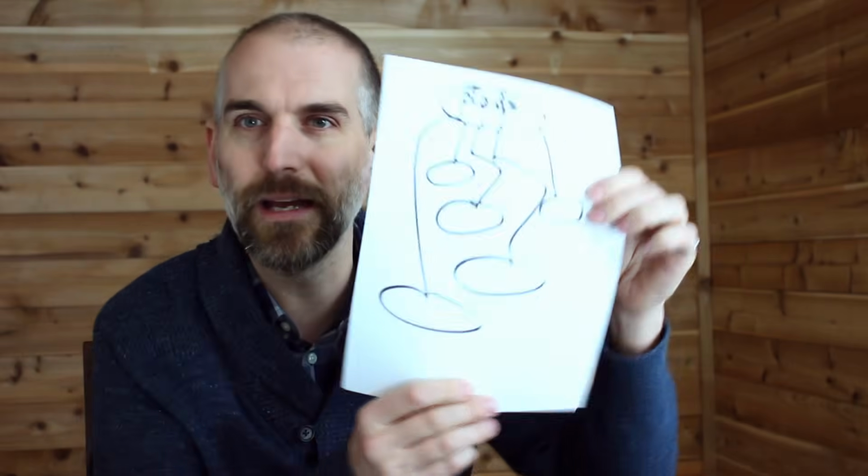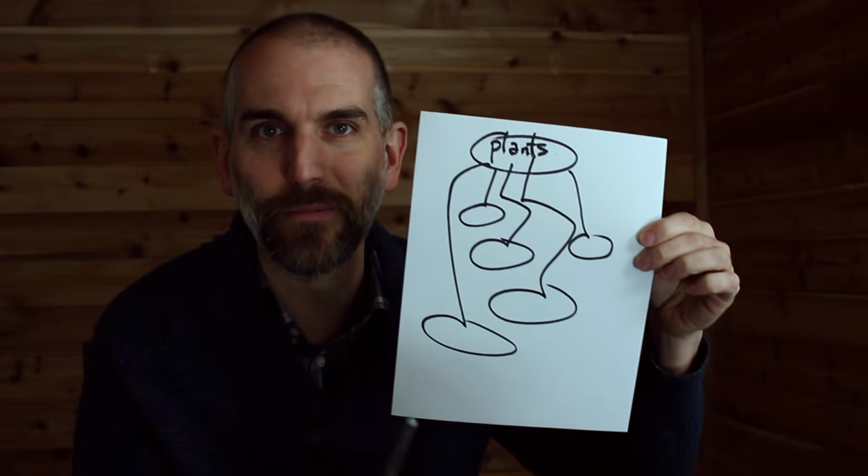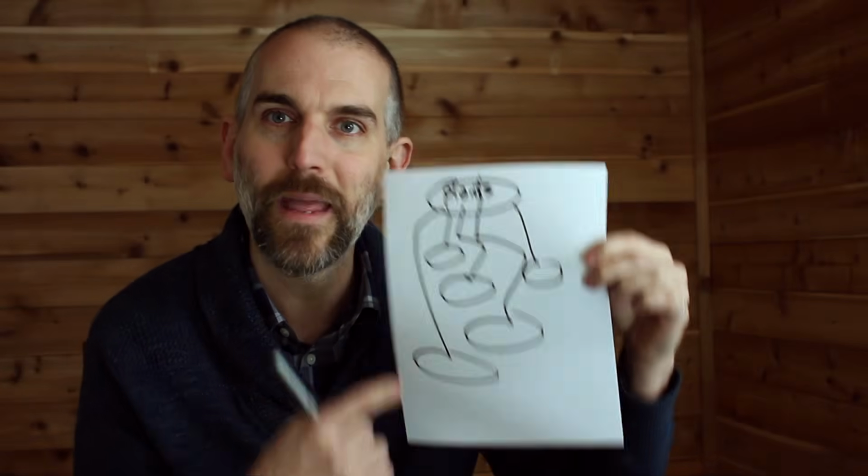So I take plants and I create what I call a jellyfish. And a jellyfish, this is what my students have called it, is basically just a circle and you've got all these other circles underneath it. And in each of these circles, I'm going to try and write a different value that I can connect plants to. So plants, I could connect that to family, because my wife really loves plants. And I could connect it to nature. Well, that's kind of obvious.